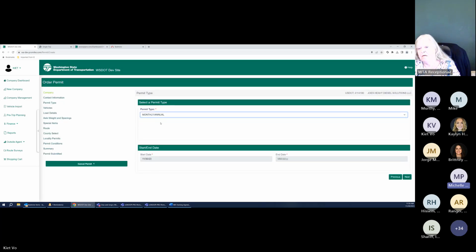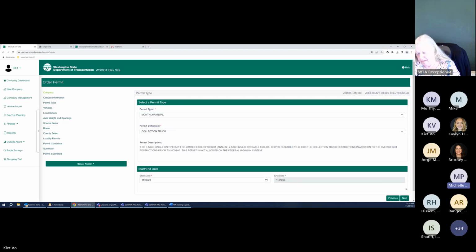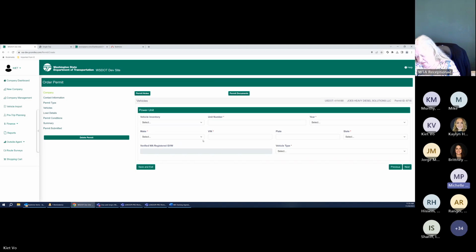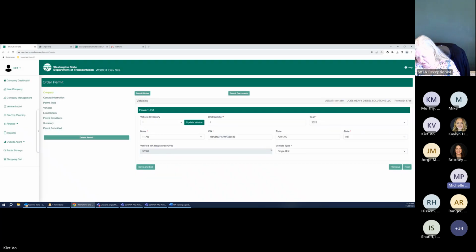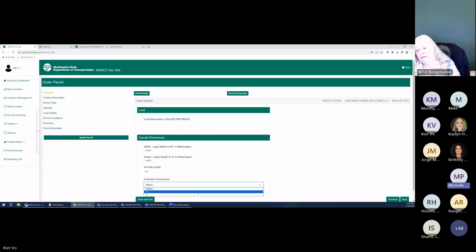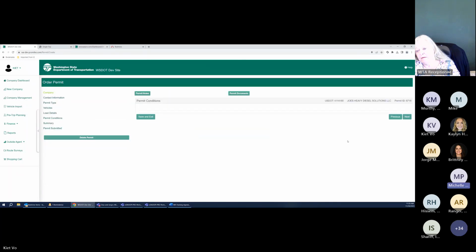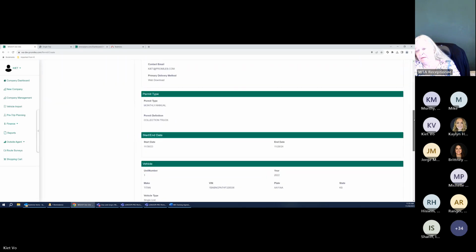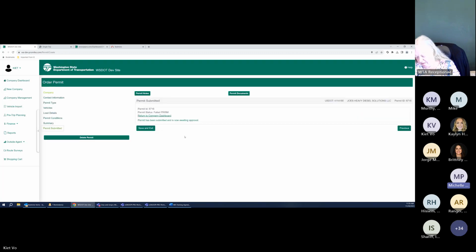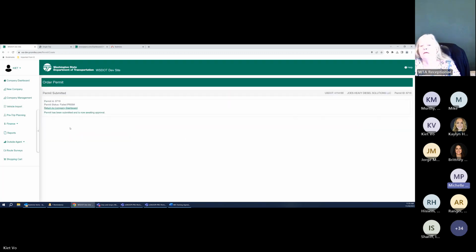So you can decide, based on your individual business practice, what you do for the carrier at that point. Do you inform the carrier that they're out of service and the permit's not going to self-issue, or do you do the work and finish the permit application and submit it to the permit office if you think that PRISM out of service is in error somehow? You do have the option to submit it to the permit office and see if they will override that or not. As Kit gets to the end of the application and submits it, it tells you the permit has a status of failed PRISM and it has been submitted and is now awaiting approval.